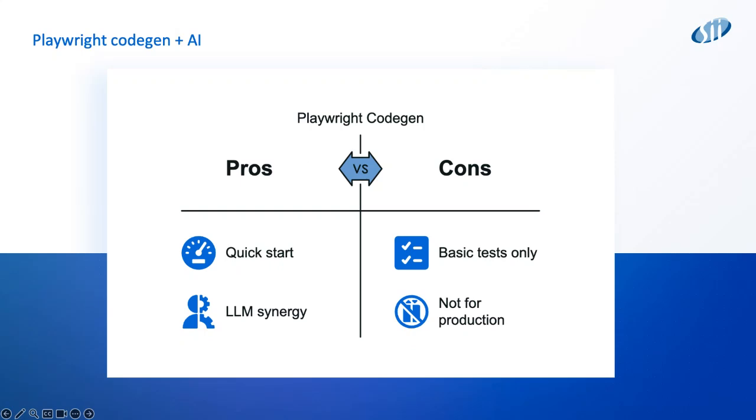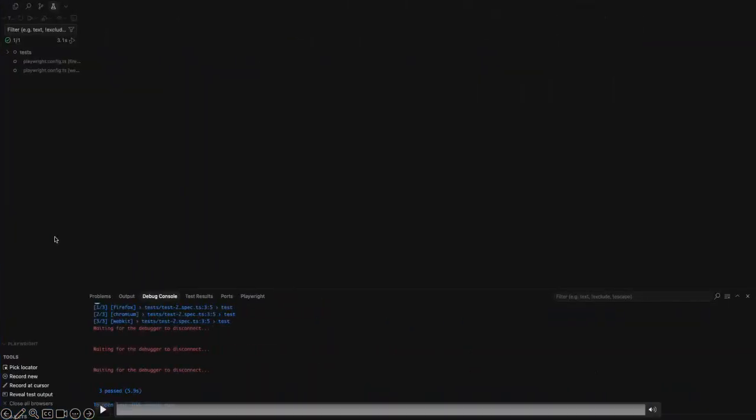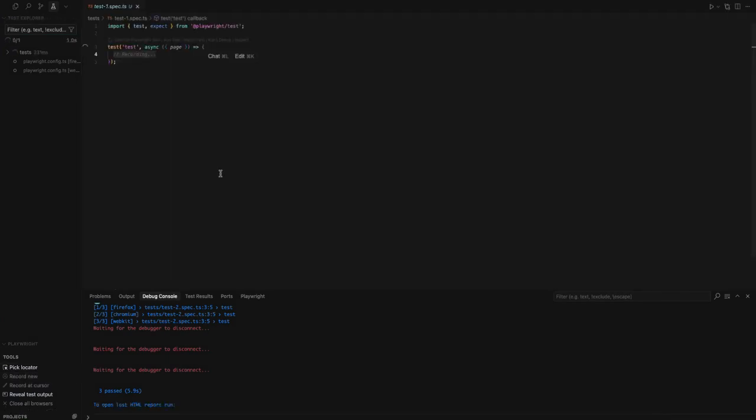But what if we add the AI integration? So I'm going to show you how it can look. I'm going first of all to record a simple test by Playwright CodeGen, and now we have the Chrome browser.